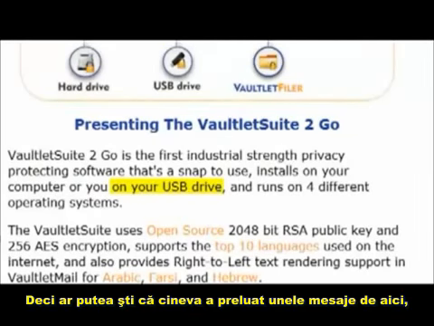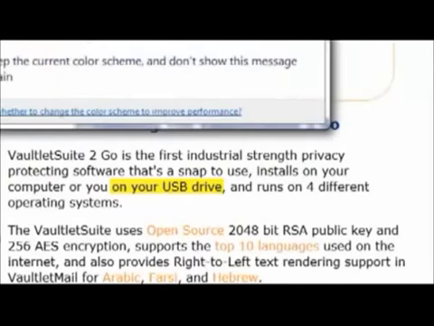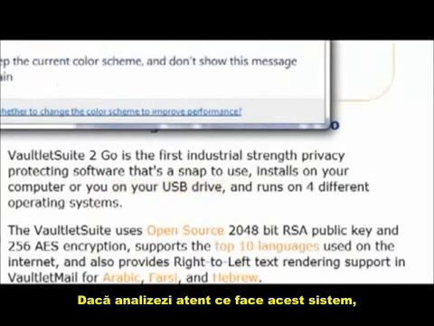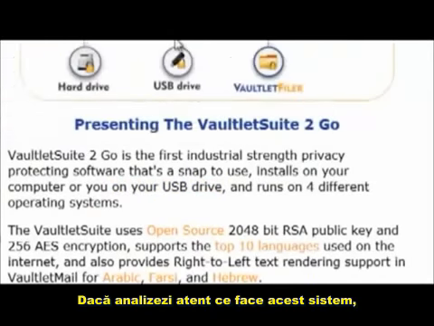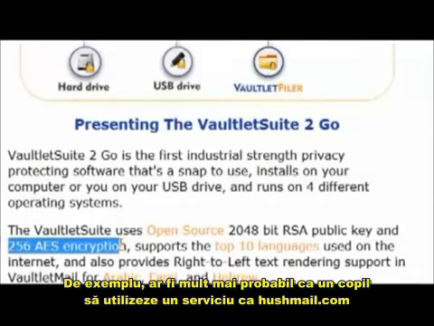So they may know that somebody came along and got some messages from this place, but they won't know what's inside of them. And if you carefully examine what the system does, it uses 256-bit AES encryption, which is pretty heavy.